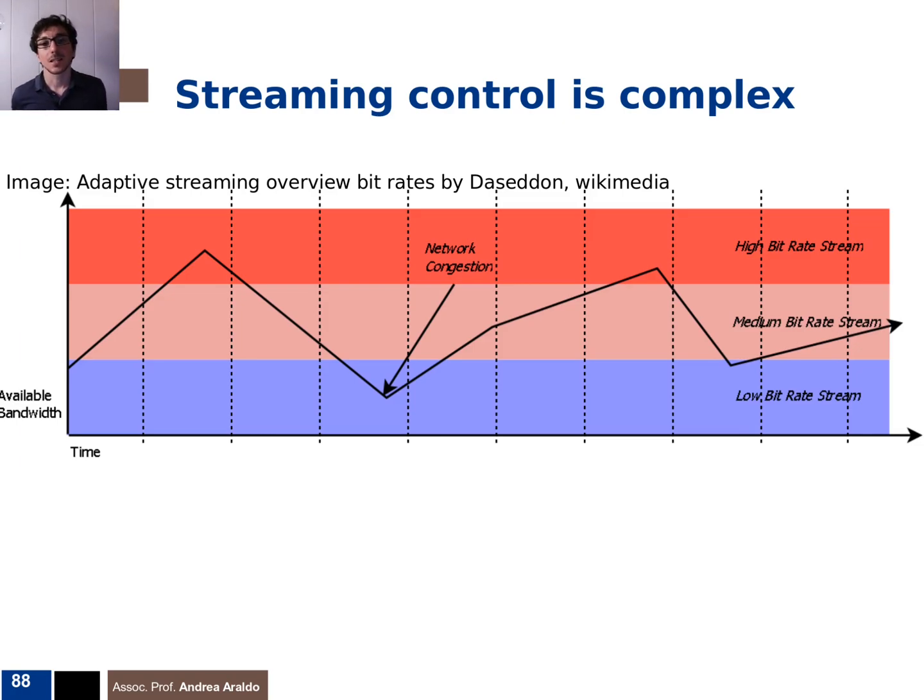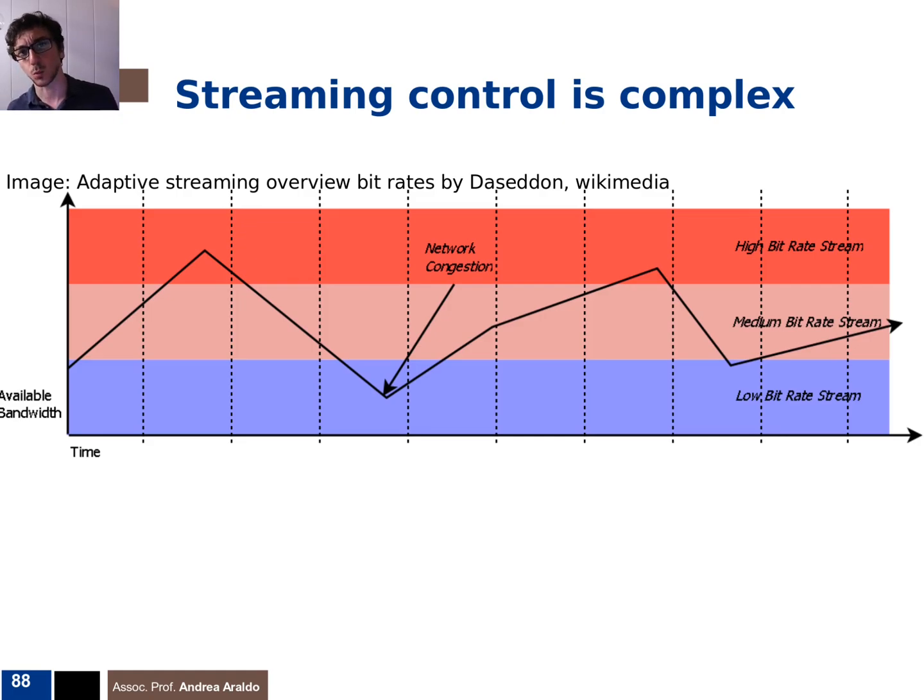Adaptive bitrate streaming is a mechanism that runs on the video client and which decides at which quality it should request the next chunk. Why is it adaptive bitrate? Because different quality means different resolutions, and so this results in different bit rates that we need to download. And this decision is adaptive because it's taken with respect to the network conditions. Usually, if the client measures small bandwidth, it tends to download small chunks, so low resolution. On the contrary, when the bandwidth is enough, the resolution is higher.